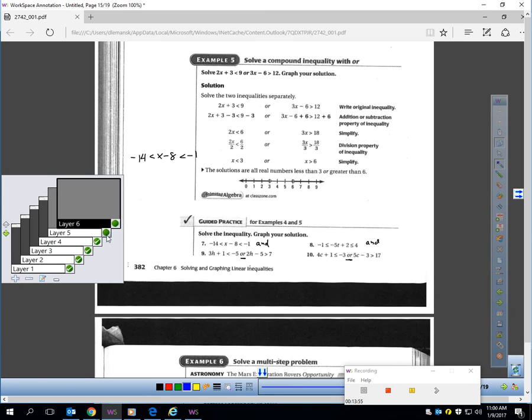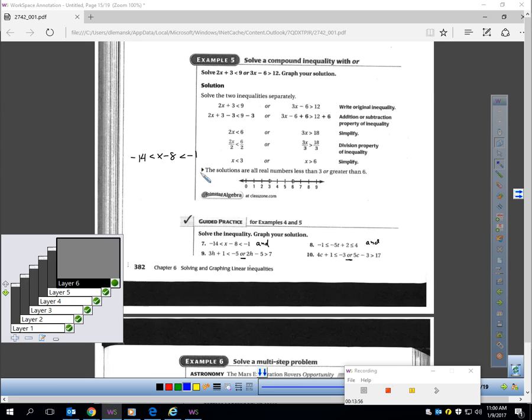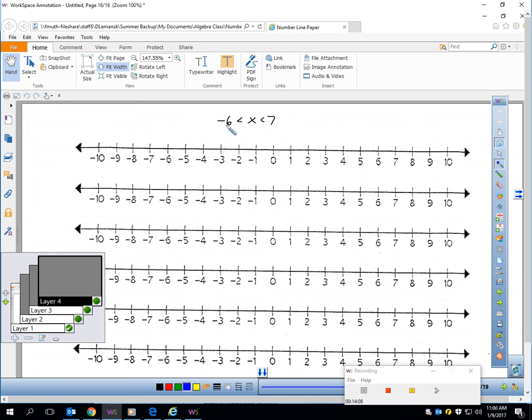So let's quickly solve 7. So there's my triple inequality. If I add 8 to the middle, left, and right, I'd get -6 < x < 7. And then I can graph that. So -6 < x < 7. I got a key point at -6. I got a key point at 7. I want the numbers bigger than -6 and the numbers less than 7, and I'm combining those graphs together. There's the combination of the graphs. Any of the numbers that you see shaded would make this a true statement.